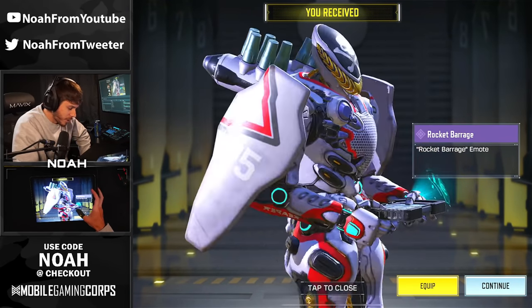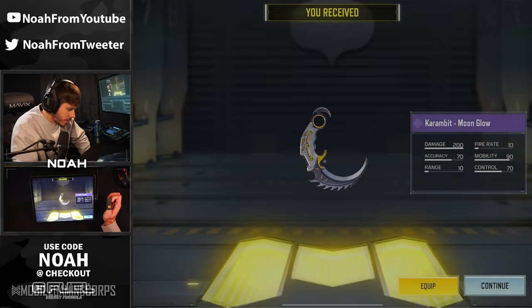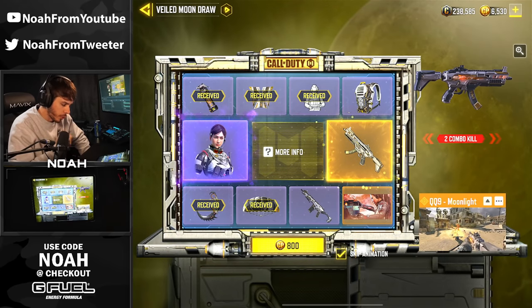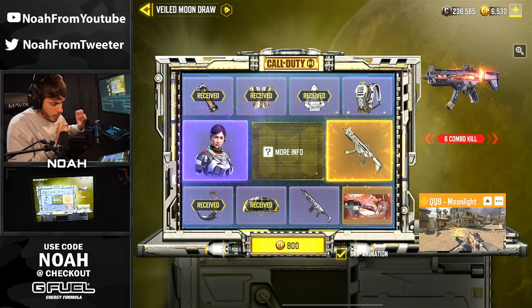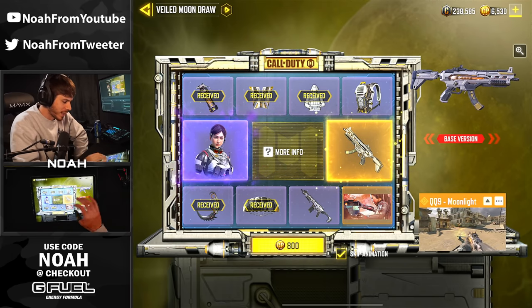That one's actually kind of cool, and I feel like it's suitable for my character, so I'm going to equip it. 500 CP, Karambit. I would say as far as value goes for this draw, this is probably one of the less worth doing draws that we've had recently. Some of the previous ones have had pretty cool epics that I would consider the throwaway skins of the draw, but this one doesn't really seem to have anything too great outside of the QQ9.